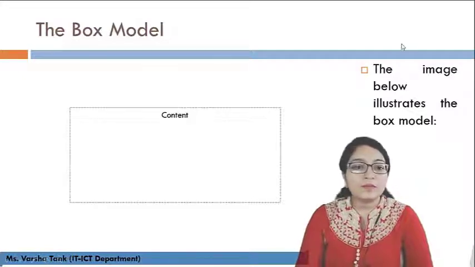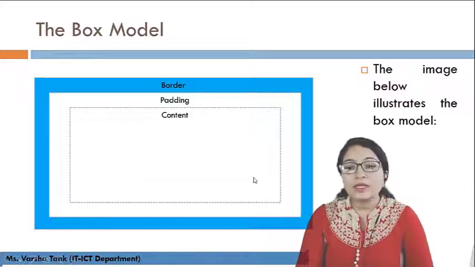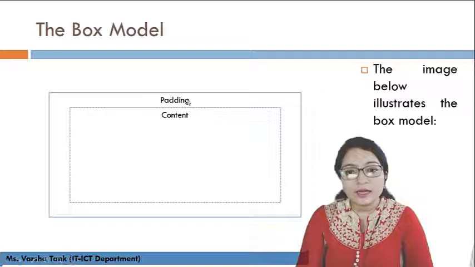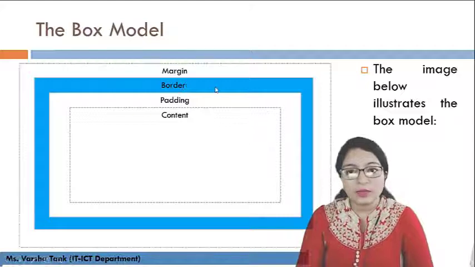Here you can see this image will illustrate the box model. First of all, the content is there. Around this content the padding portion is there, so you have to specify the padding, and after that the border is there, and after that the margin is there.